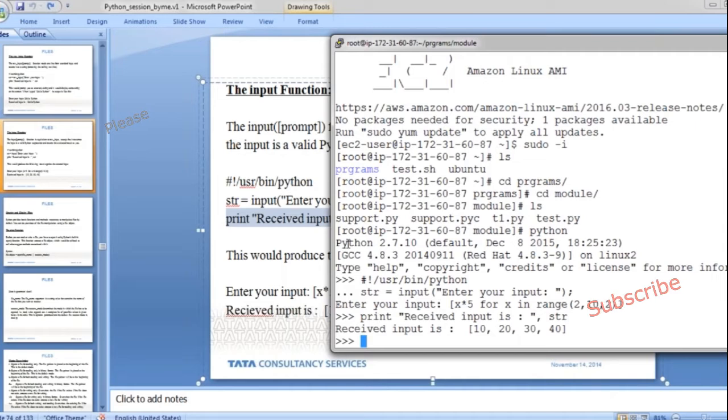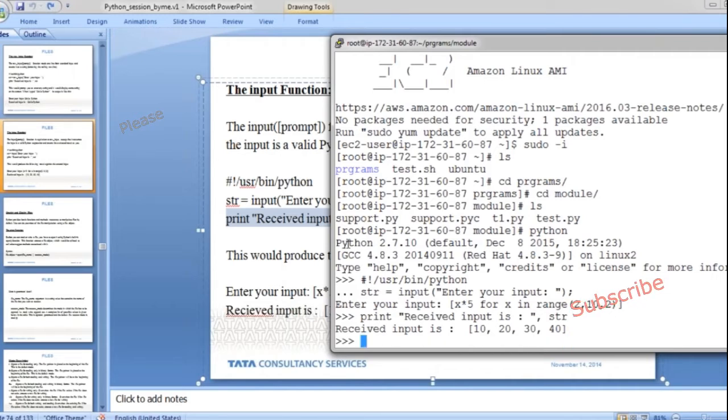Solving some expression. So 10, 20, 30, 40, x into 5. So x in range of 2, 10. Okay. So it is trying to find for x in range of 2, 10 and 2, it is trying to evaluate to something. Probably it takes 10 into 5, 50, something less than it is printing. I am not sure how it's working.